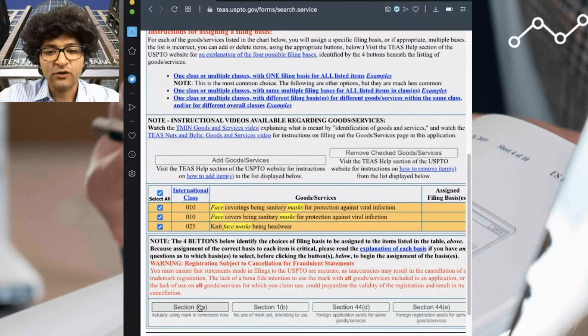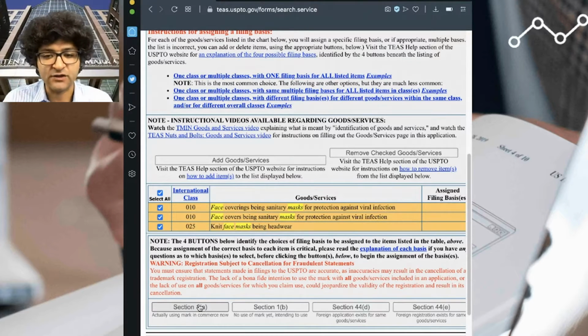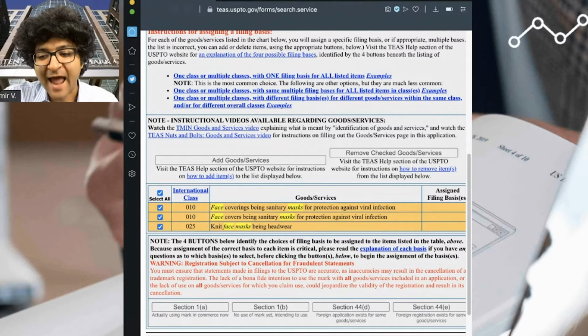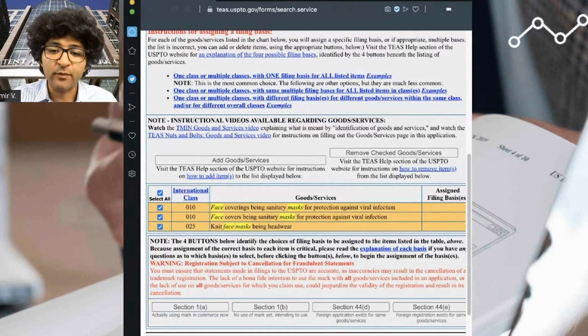So remember, there's two general types of trademark classes. There's intent to use applications and actual use applications. The purpose of intent to use applications is for you to be able to secure the brand name or your brand logo before you actually invest in all the marketing and branding that you're going to employ when you start selling your goods and services with that mark.